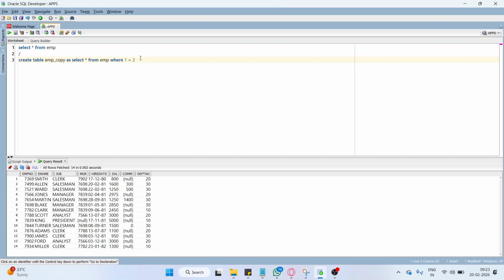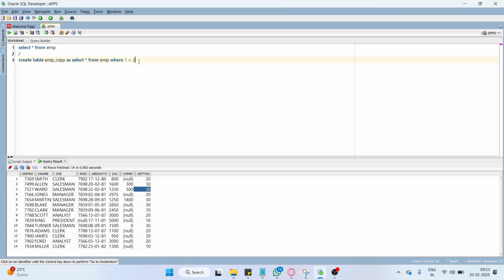So this is one of the quickest ways to create a new table with an existing table structure. This is the new table name and this is the existing table name. What I'm doing here is just copying the structure of the employee table, that means all these columns, and creating a new table, naming it emp_copy.